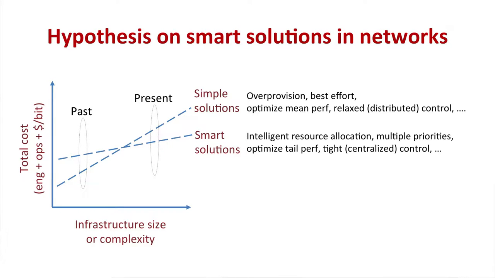You have very simple solutions and very smart solutions. I would posit the total cost of engineering, operational, and performance—let's take efficiency as dollars per bit the network delivers—the shape somehow looks like the following. To get started, these smart solutions cost a lot of money in terms of engineering and ops. But over time, as your infrastructure size grows, they kind of pay off because you're eking out more and more juice from the system. And the simple solutions have the opposite behavior. They start out low, very easy to engineer, ops tends to be easier, but their dollar per bit performance is kind of sucky or low.